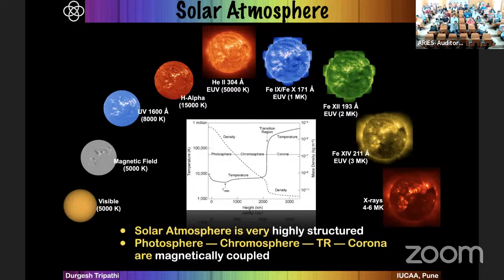When you go up into the transition region, then you see loop-like structures, which are cooler loops at about half a million or a million degrees. But what you also see is that the foot points are really hot. So if there are loops around these temperatures, then the foot points of those you see at these locations, right? So there are many, many structures, a zoo of structures which you can point to. But they don't have any meaning. It's just a name, right? Unless you understand the science of it.